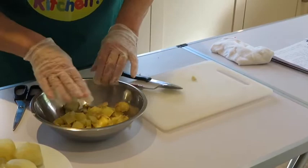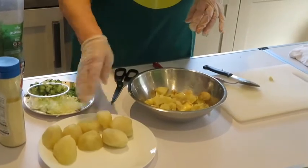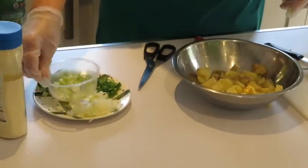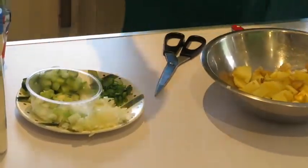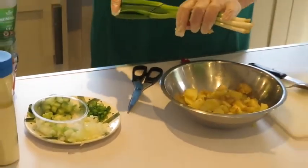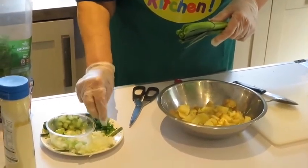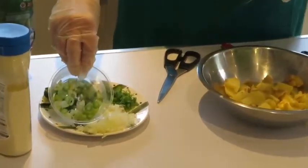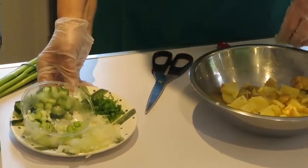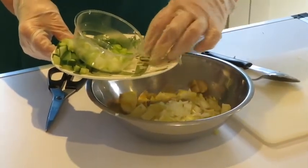Now into this, on a basic potato salad, you can put some onion, and I've got some ordinary chopped onion here, or you could use some spring onions, which are these. And the tops of the spring onion are very good for like a garnishy type thing there. And I've just simply ringed them, cut them. Same principle when I was cutting. But what I think I'll do is I'll put the plain onion in here.